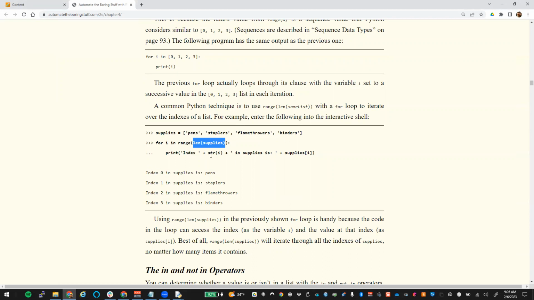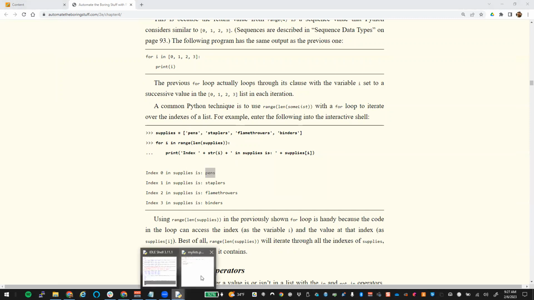Then we can use that index to print that out. So index 0 is pens, index 1 is staplers. Notice how this piece of our print statement is a variable that's automatically being assigned. And this piece of the statement is using that same i in order to look that up in supplies. Does everybody see how that can be beneficial?